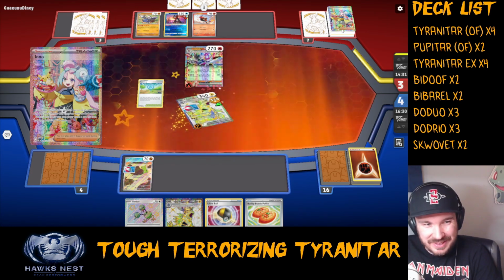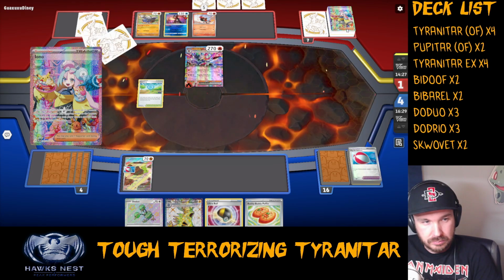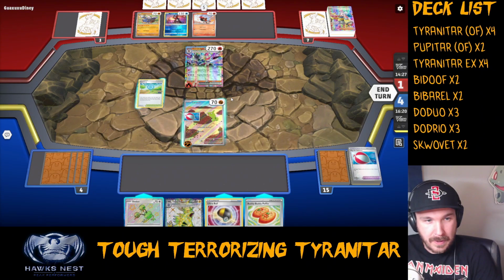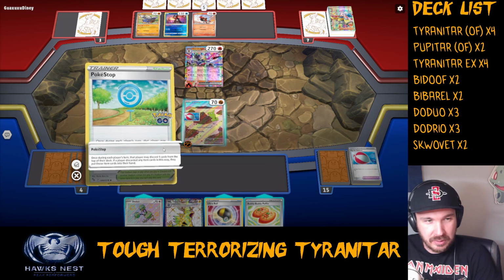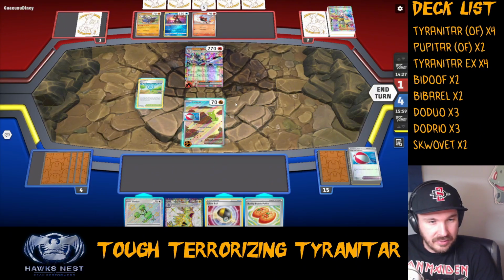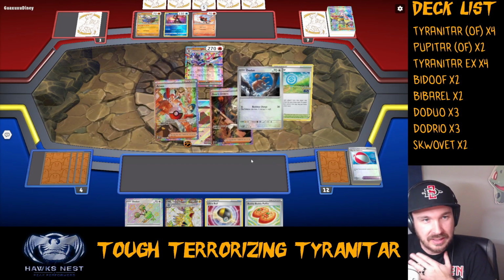Ooh, 370. Damn. Alright, so he can one-shot me now. That's crazy. Oh, look, an energy. Just what I needed. See if I can get a... What I really needed was a Boss's Orders here, but I don't have one. Is my tool away? Because he's doing 370. I don't have any real way to win this, unfortunately. This one's going to go down as a loss. There's my Boss's Orders.